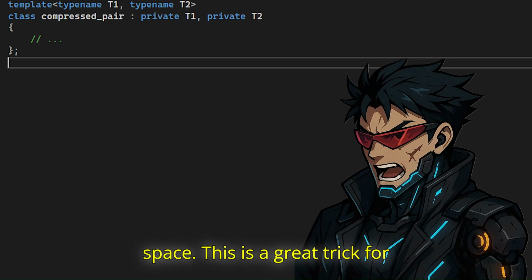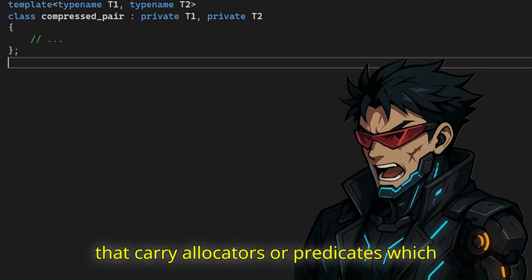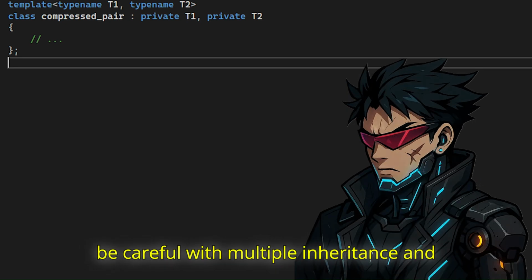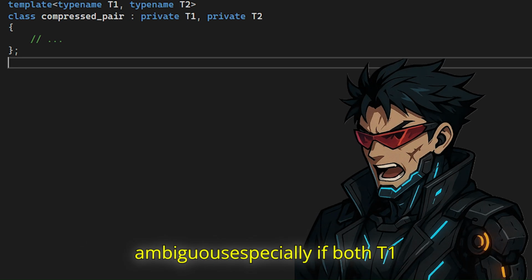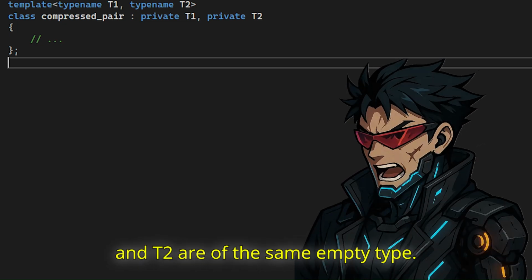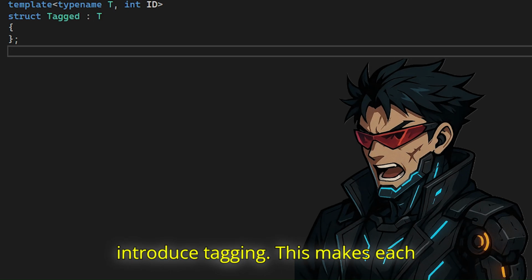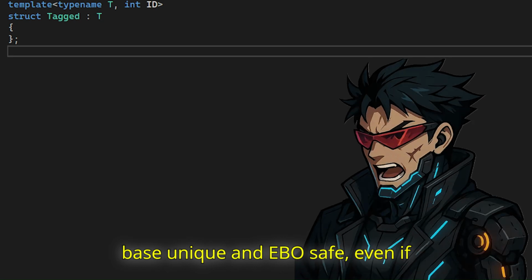This is a great trick for STL-like containers or adapters that carry allocators or predicates which might be stateless.